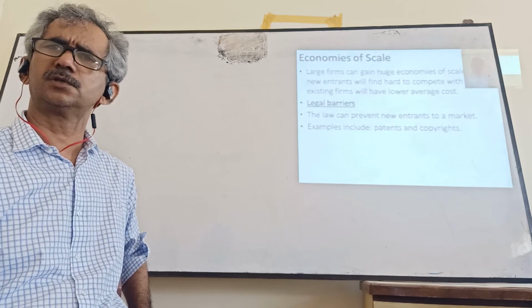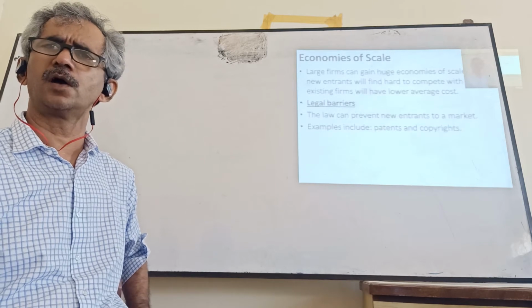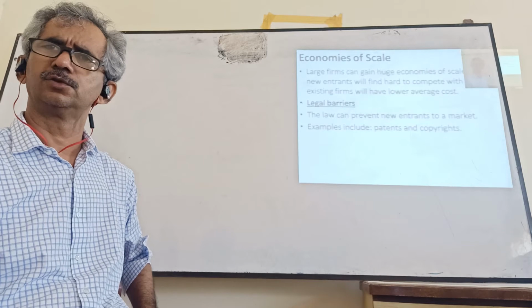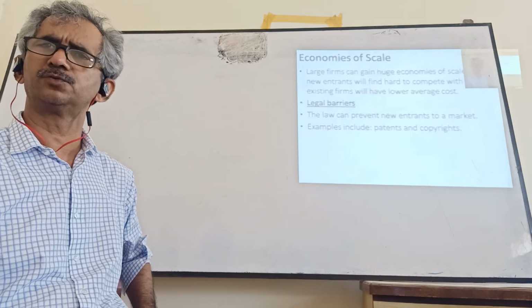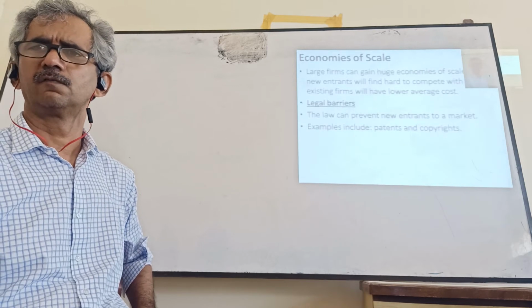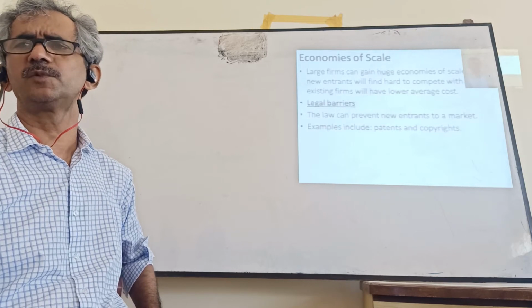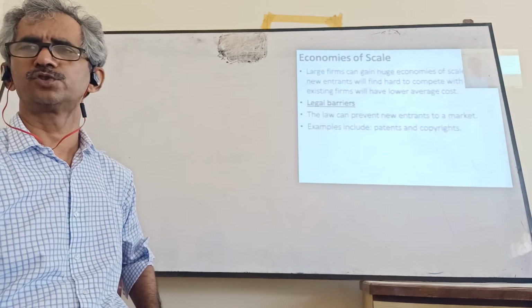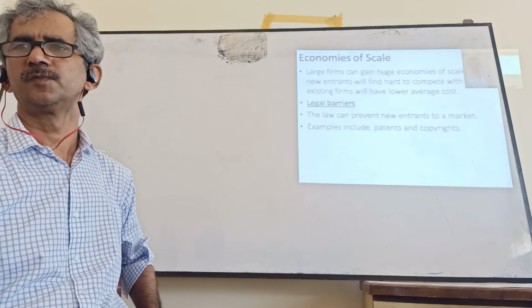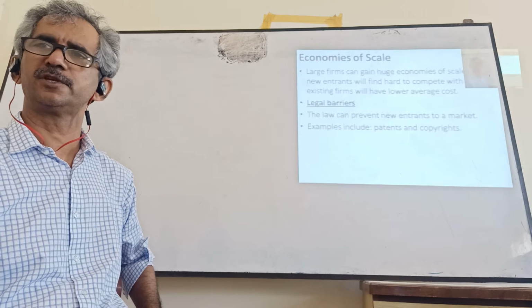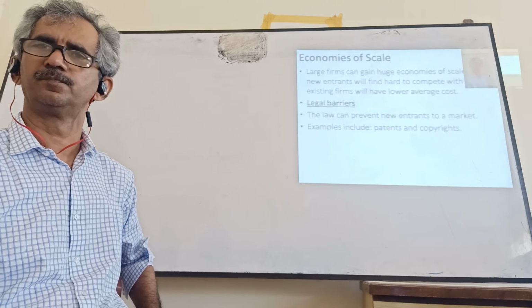Another barrier to entry is economies of scale. Large firms can gain huge economies of scale, which new entrants will find hard to compete with, and existing firms will have lower average cost. Economies of scale means that when producing a large quantity decreases the per unit cost, we say the firm is enjoying economies of scale.